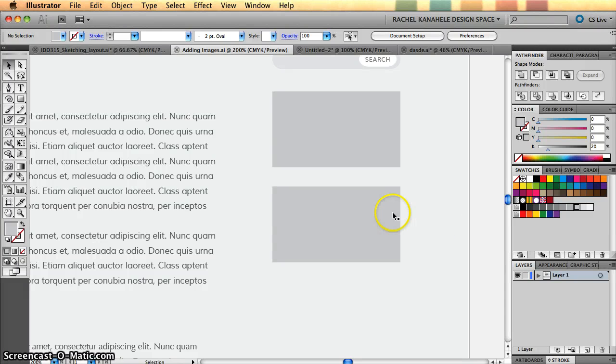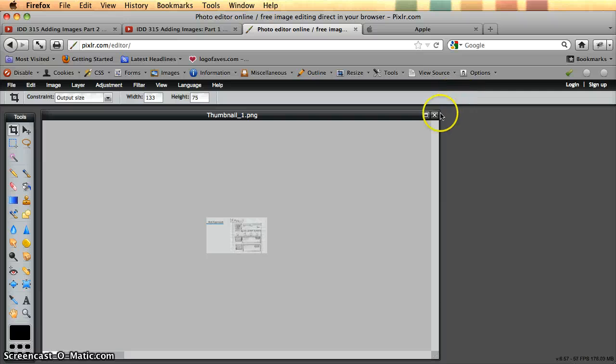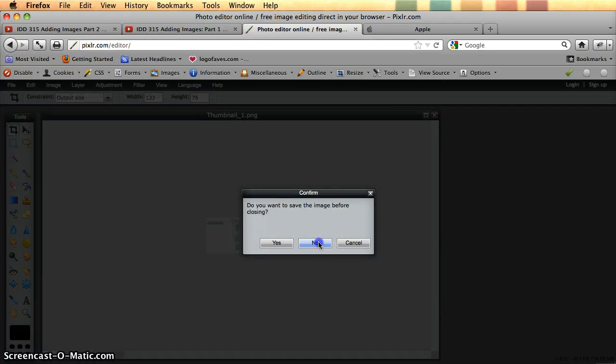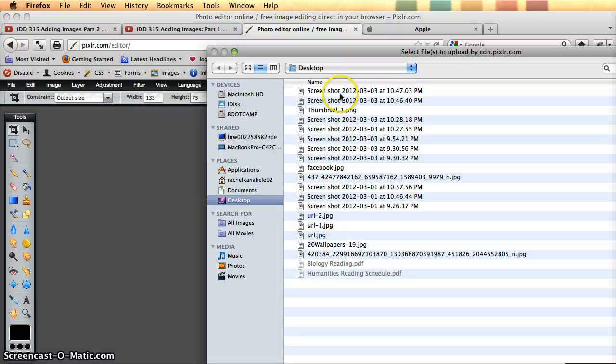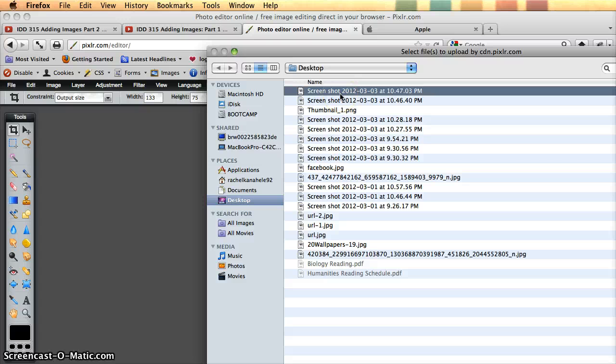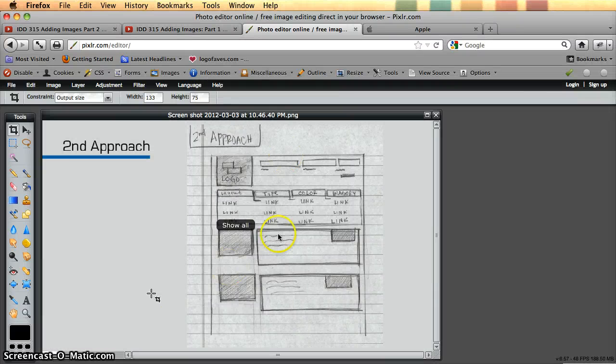For most cases, people would use Photoshop, but there's actually this great program online, and it's free to use, and it's called Pixlr.com. And it's such a neat program. So I'm just going to open my image from my computer, which was our screenshots, and I'm going to open the first one, which was that one.